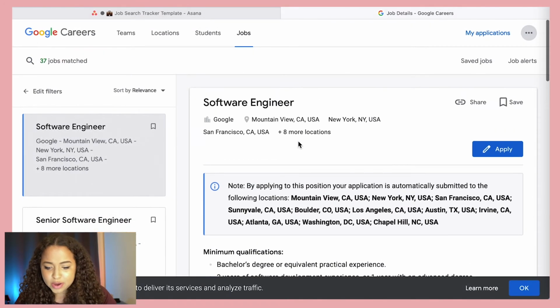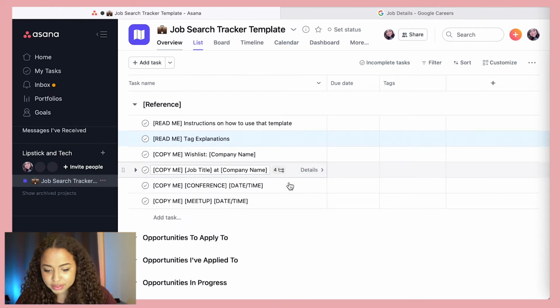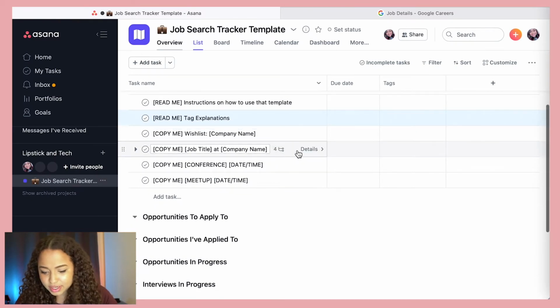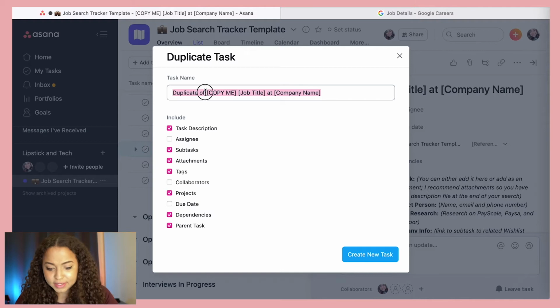Awesome. Now, how do I make sure that I keep track of this outside of just applying? I'll get the reminders via Google, but what if it's a smaller company and maybe I want to seem really professional and make sure that I set up reminders for myself to go revisit that? I would go here and say, hey, look, I want to apply to a new job. I'm going to highlight over this, and of course do the control click where I duplicate my case.